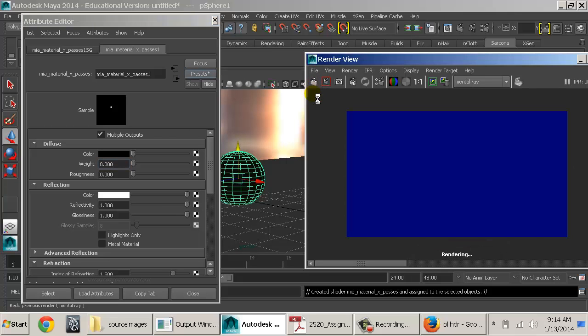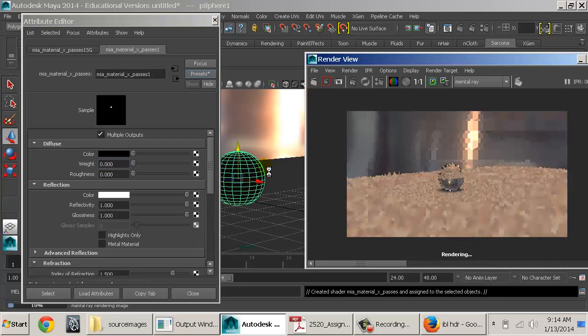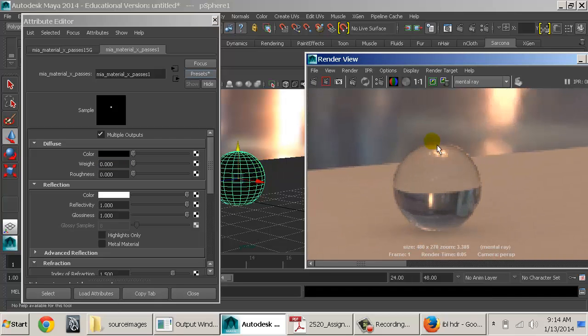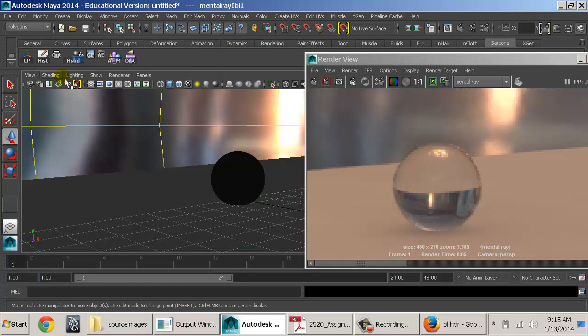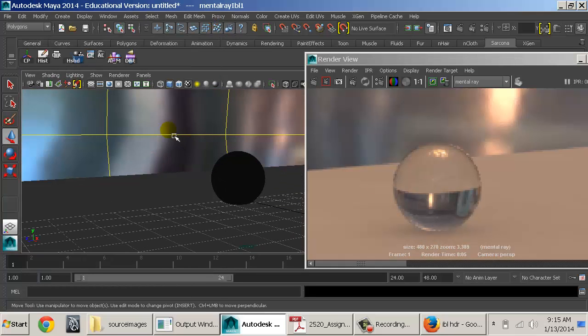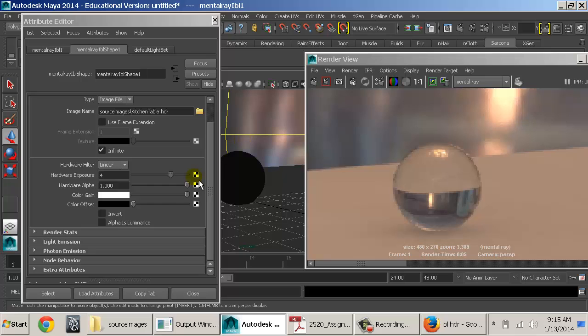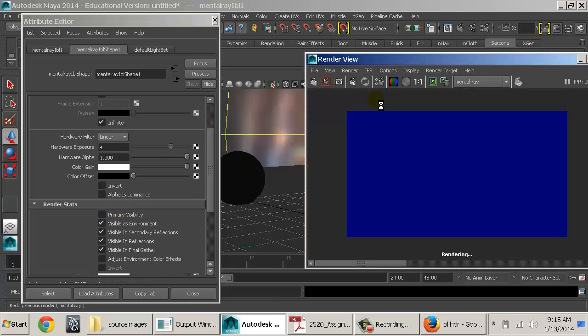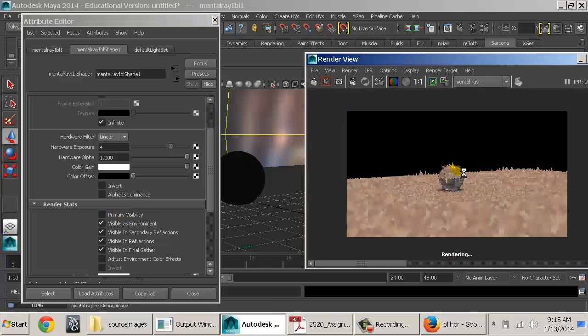And what that's going to do is give it that glass look without me having to go through and punch in a bunch of settings. Okay, so we get this look of glass basically just because our environment is there. We have something kind of going around this entire thing. Now you may not want to render this thing. We may want to just keep it, use the lighting information but not render it out. So I can go to render stats on this thing and say primary visibility is off. So when I render, what I get is everything else except for that background.